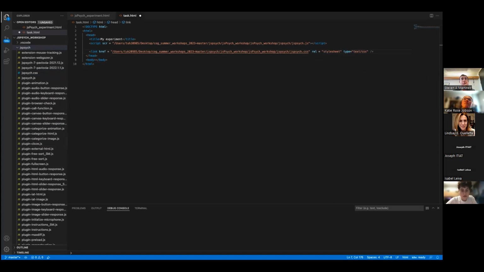Okay, so that was the boring background stuff. Now we're going to start loading in some of the plugins and start mapping it onto the script. The next thing we're going to do is create a script element which essentially starts off the script, but we also have to turn jsPsych on.